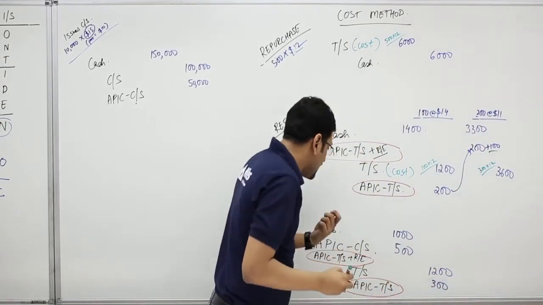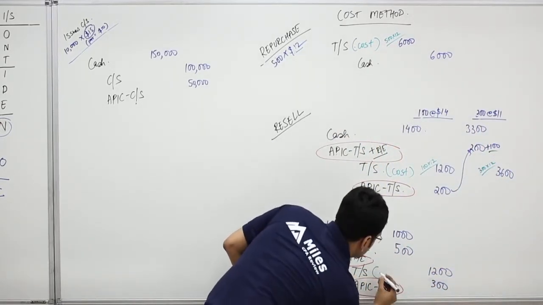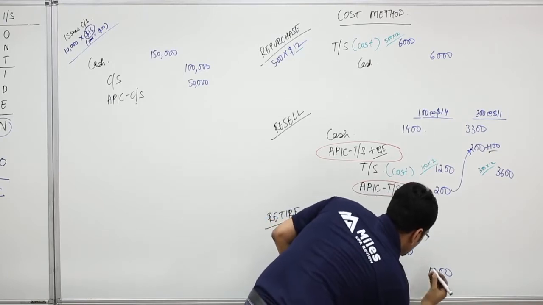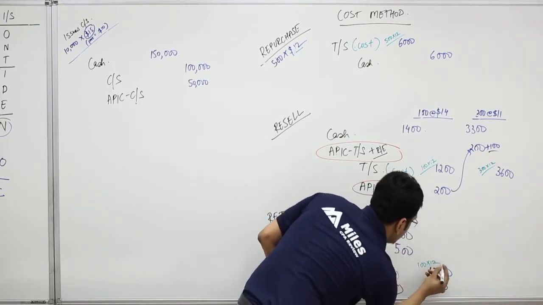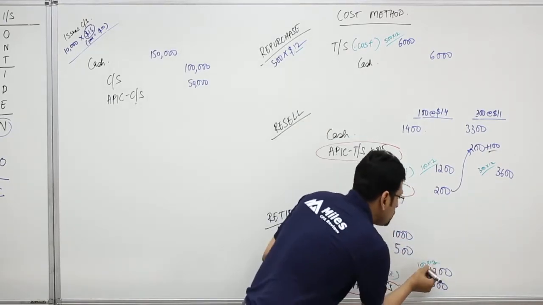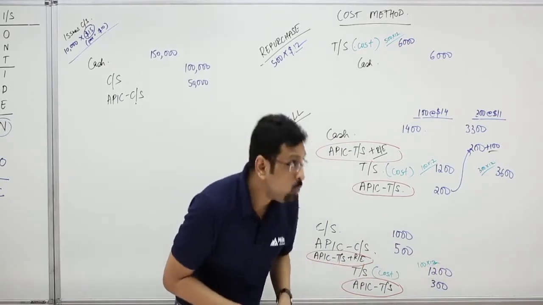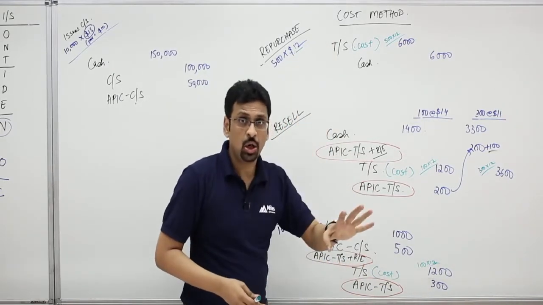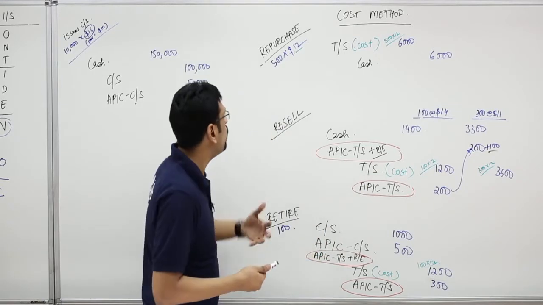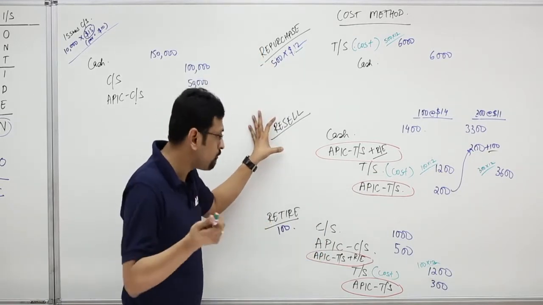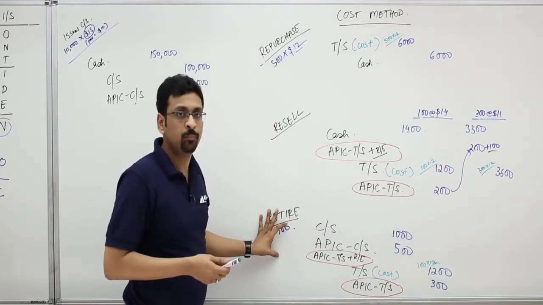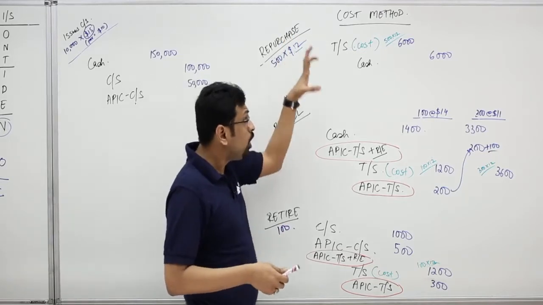When you're retiring it, again you're looking at cost. This was 100 into 12. So guys, that's your perspective. You're always looking at cost in, cost out. The intention that you had was to resell it, but you can of course retire it if you want. So that's all about the cost method.